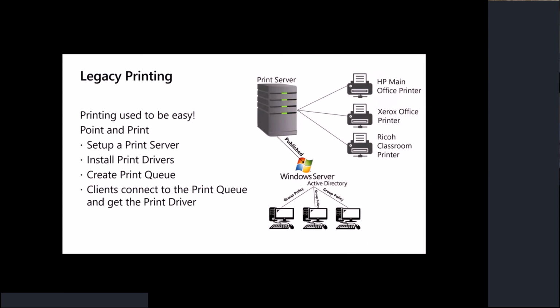As a quick discussion point, I just wanted to break down legacy printing and how it used to be in the past, because now that we've discussed how Universal Print works, we in some cases need to understand where printing began. Printing used to be that you had an on-prem print server, whether virtual or a dedicated bare metal server, running our print services. Typically you'd have different printers across different endpoints at different sites that would connect back to that server, and you would add those printers and their drivers to that server.